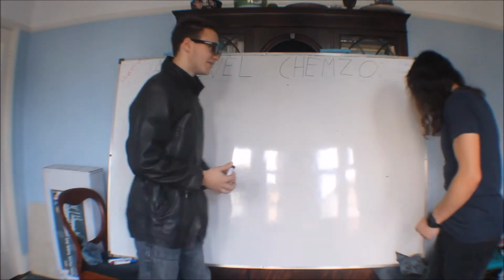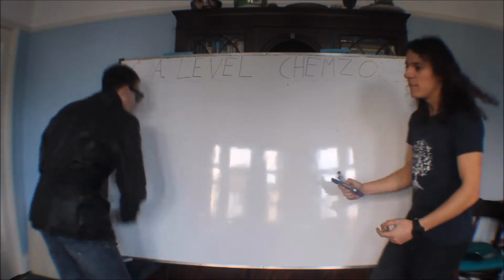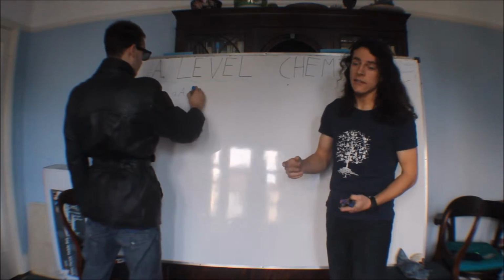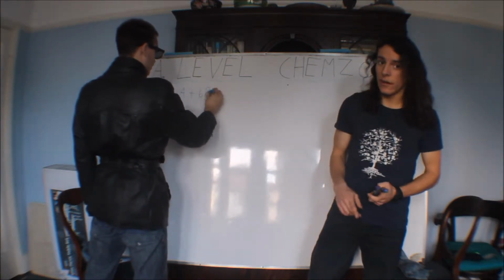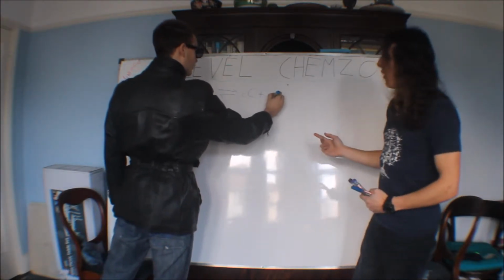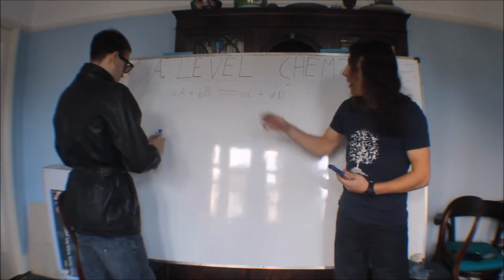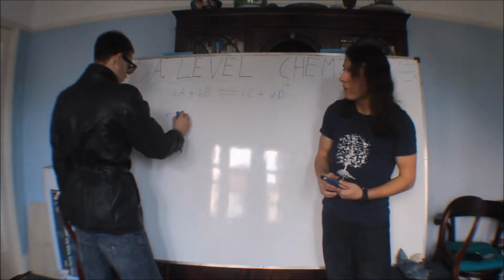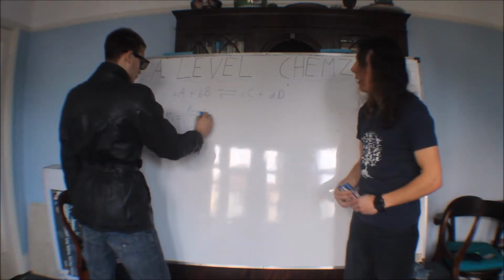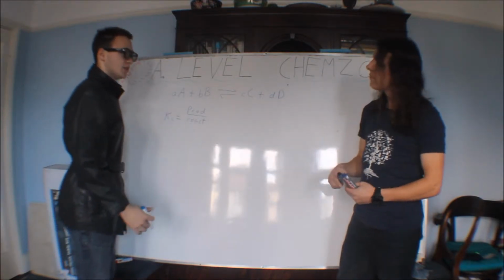So the equilibrium constant is a constant. It is. And it's to do with equilibrium. It is indeed. Well done, you. Thank you. So there's lots of constants in A2 chemistry. This one is Kc, that's how you denote it, and it's the products over the reactants. Indeed. So it's all about equilibrium. So what Wayne's doing now is he's writing up a stock reaction for equilibrium, where the lowercase letters denote the molar value, the stoichiometry, and the other things, the concentrations of each species in the reaction. And then I've written what Triv was just saying about products over reactants being the Kc.